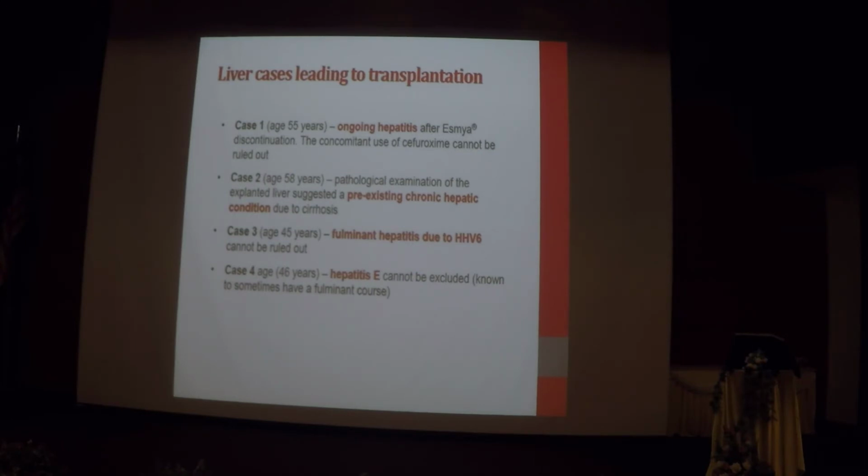That was in the phase 1 to phase 3 trials, and they had to check that. So let's look at this patient. In case 1, if you look at all these patients, 2 of them were postmenopausal and they were put on UPA. The recommendation is that postmenopausal patients are not supposed to be started on UPA.